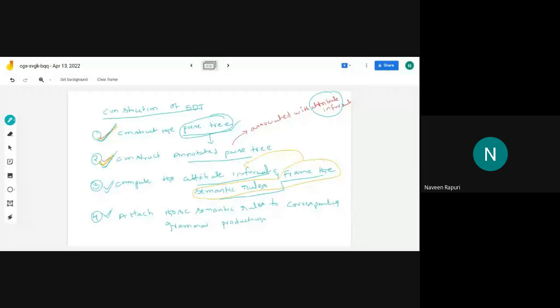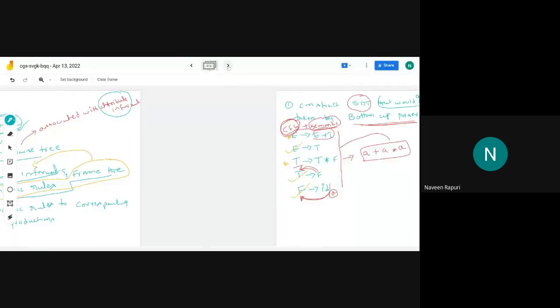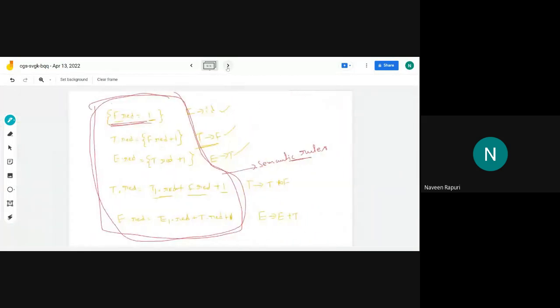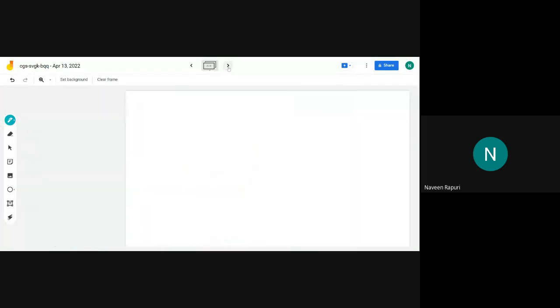After that, we need to attach those semantic rules to the grammar productions. So this is the way for the construction of syntax directed translation, or SDT.